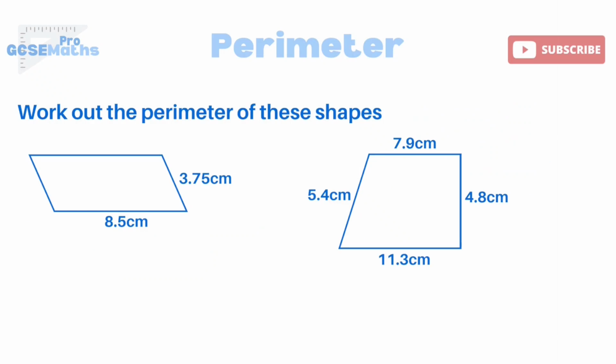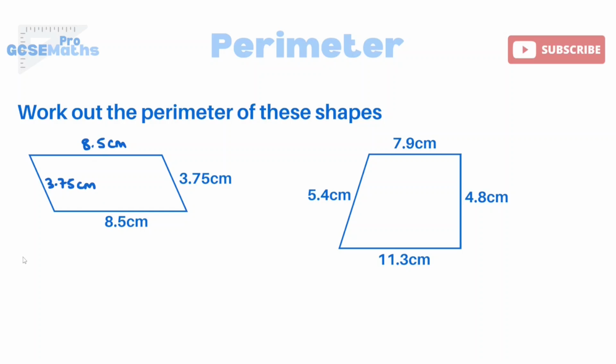Okay, so the next shapes we have here, we have obviously a parallelogram on the left, and then we have this trapezium on the right. So working out the perimeter, as we said, is obviously just adding together all of the sides. Now with the parallelogram, we've only been given 2 sides, but it is basically the same idea as a rectangle, isn't it? That, for example, the top and the bottom are the same length, aren't they? That has to be 8.5 as well. And the left side and the right-hand side have to be the same as well. So this is also 3.75.